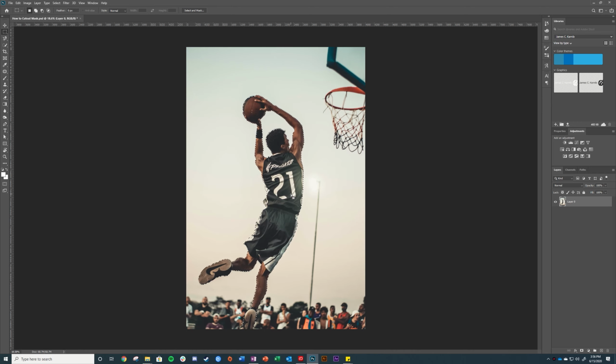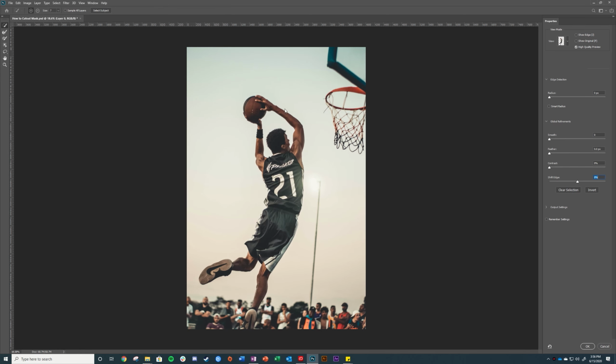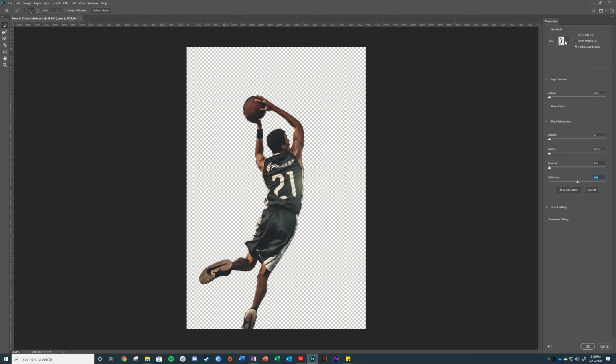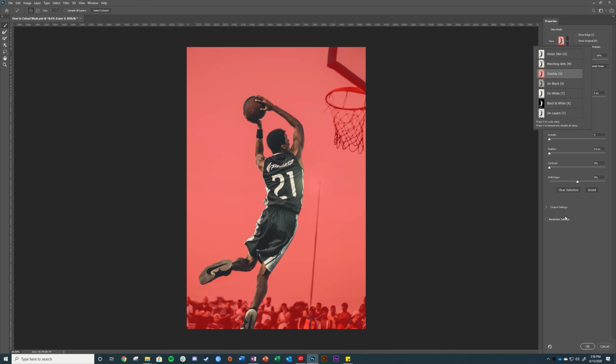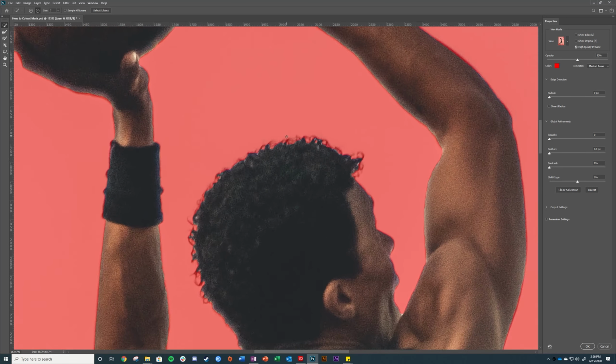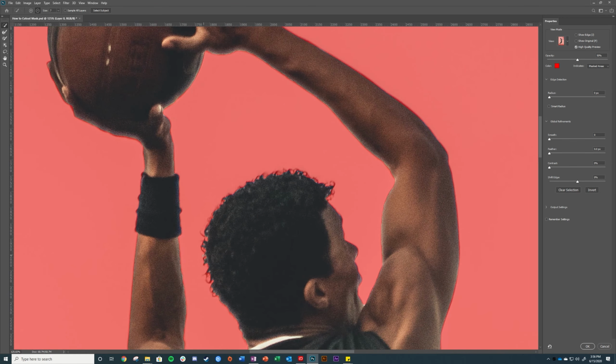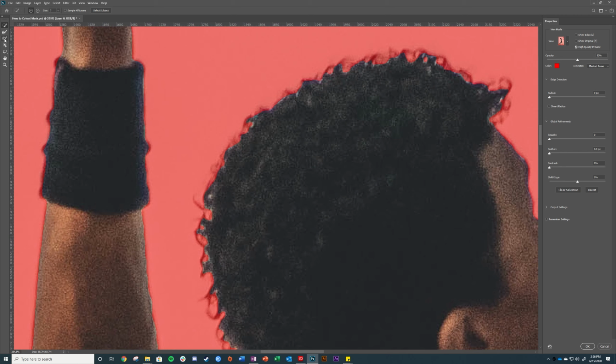Once you have the object in the image selected, you're going to click up here on Select and Mask. Now within the Select and Mask, I normally use for the view mode on layers or overlay, just so I can see the differentiation between the selection and the original image. And what I'm going to do first is kind of fix up his hair a little bit. So I'm going to use the brush tool. Actually no, I'm going to use the other one. This second tool right here. And I'm just going to click over and drag over the hair.